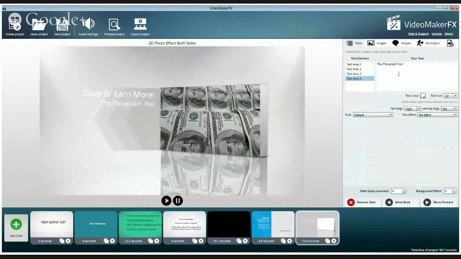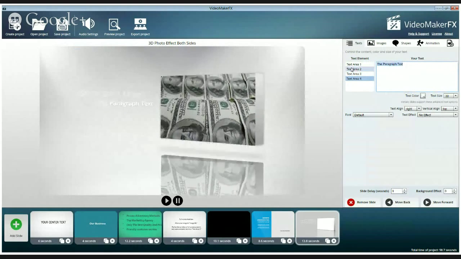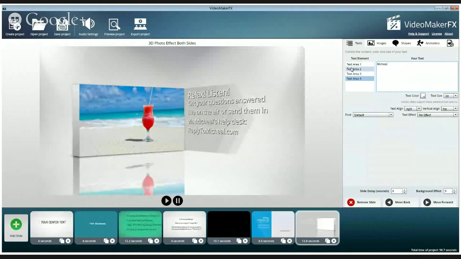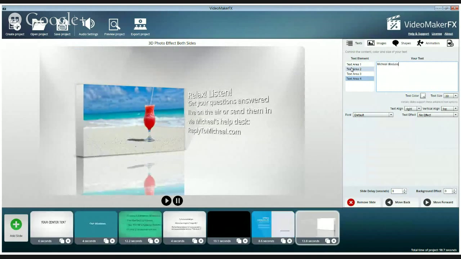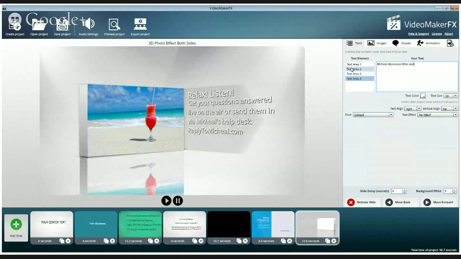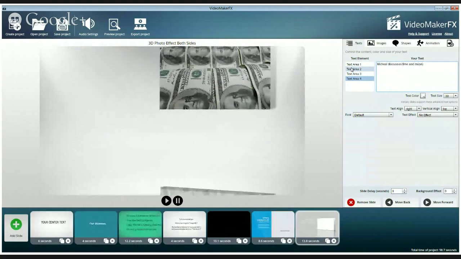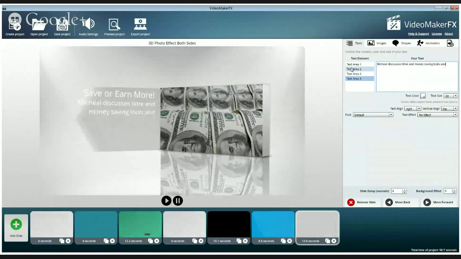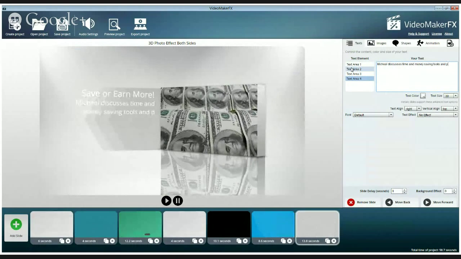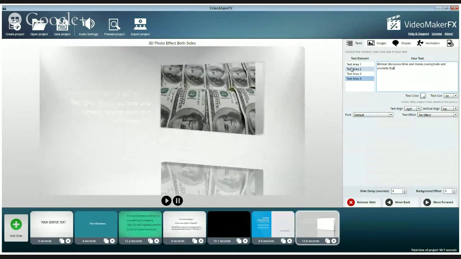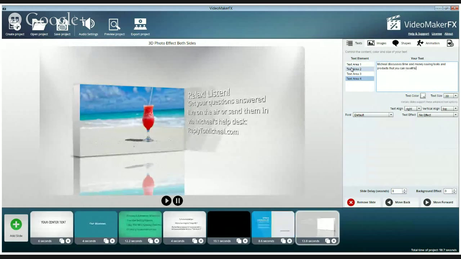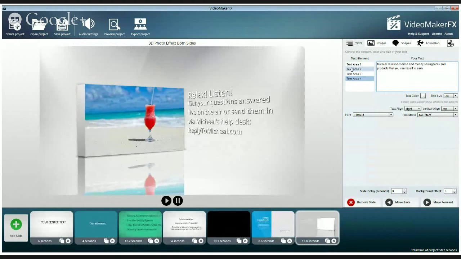Then the text area 2: Mike. Saving tool, products, earn.